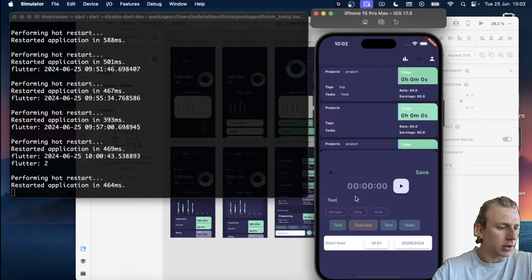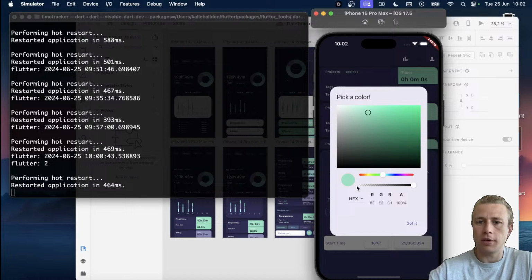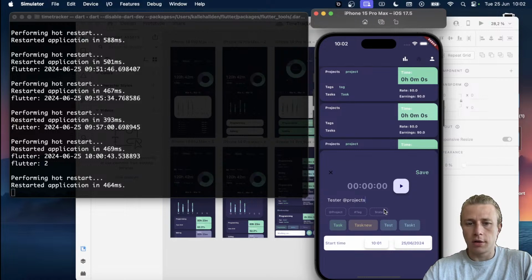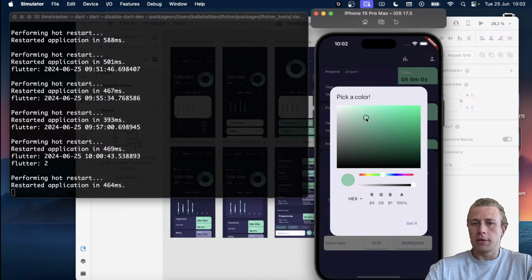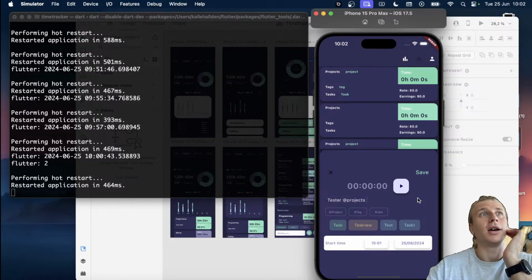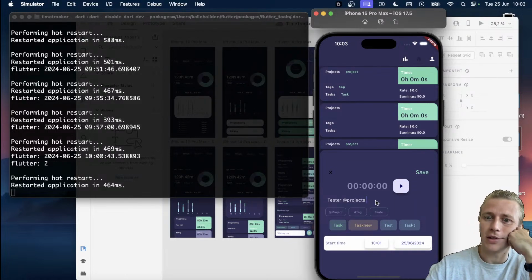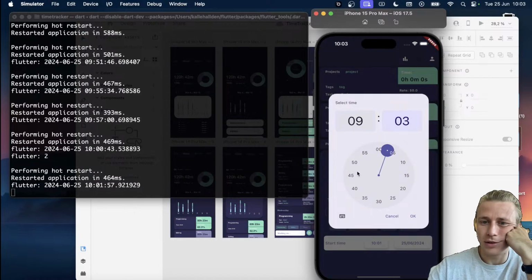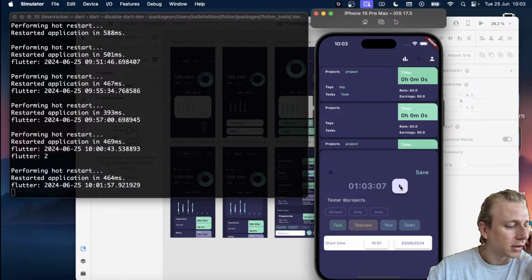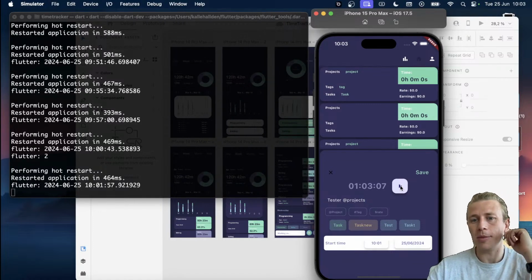Let's see, tester. Ah, it's a Flutter competitor. Yeah, I don't remember. I literally haven't used Kotlin since Flutter was released. So I barely remember, or I don't remember any of it. If it would be better or worse.